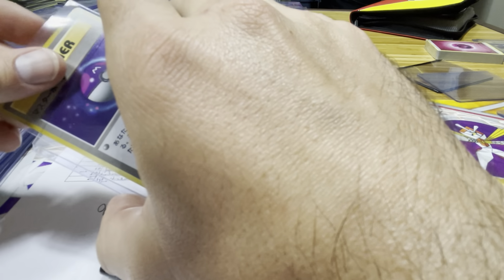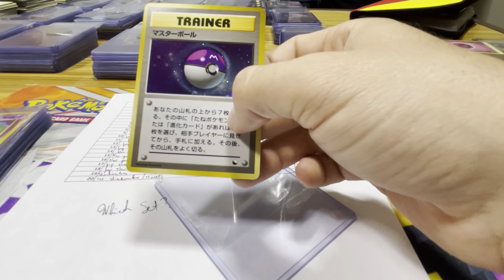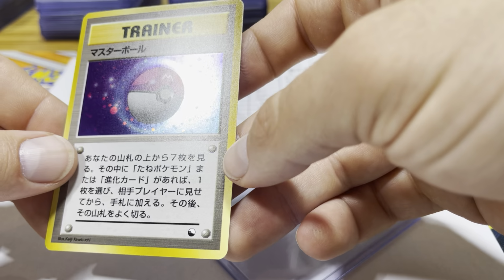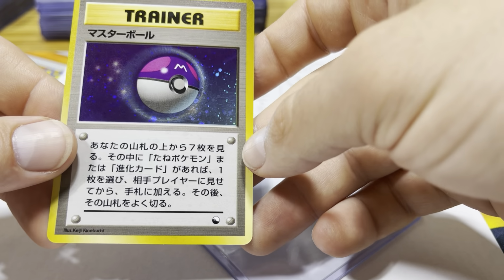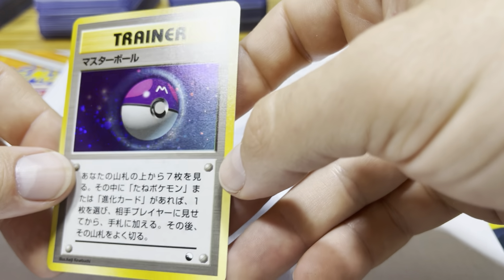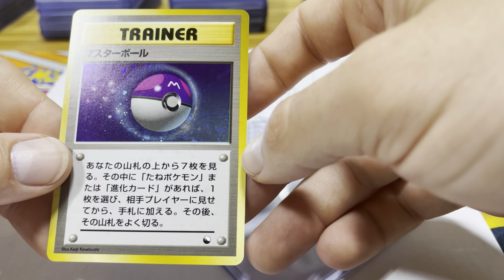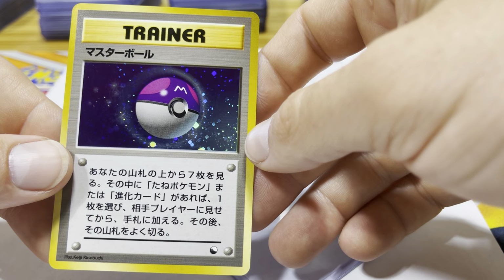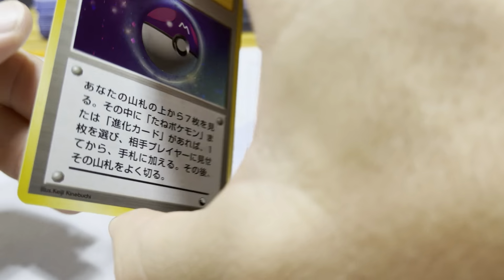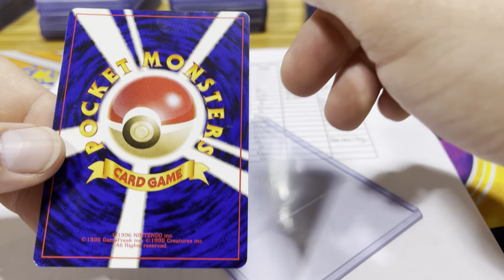Then I don't know if it's on purpose or whatnot, but all my Japanese trainer cards have no rarity symbol, and I doubt I'm that lucky. So they probably don't come with a rarity symbol, but I'll find out later. Really clean card. I don't recollect where I got it. Front is pretty fantastic. There are like no scratches. The centering looks to be on point, maybe a tad bit thicker on the right, and the back is not a surprise.